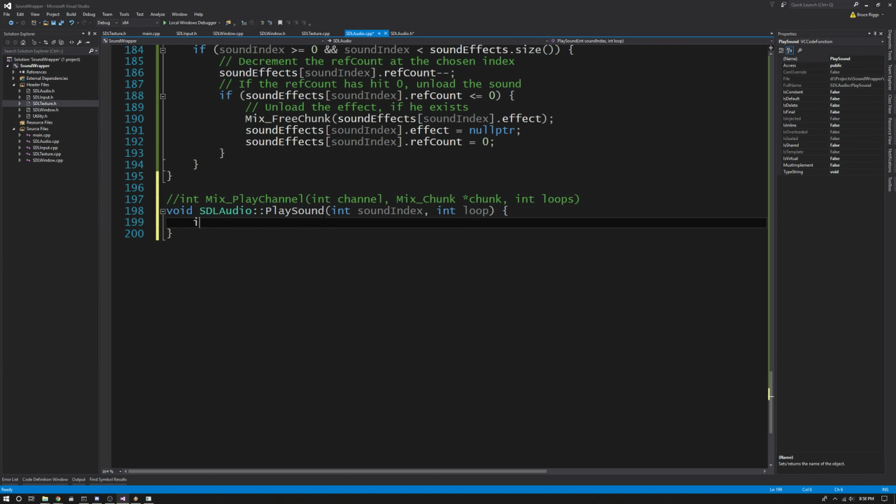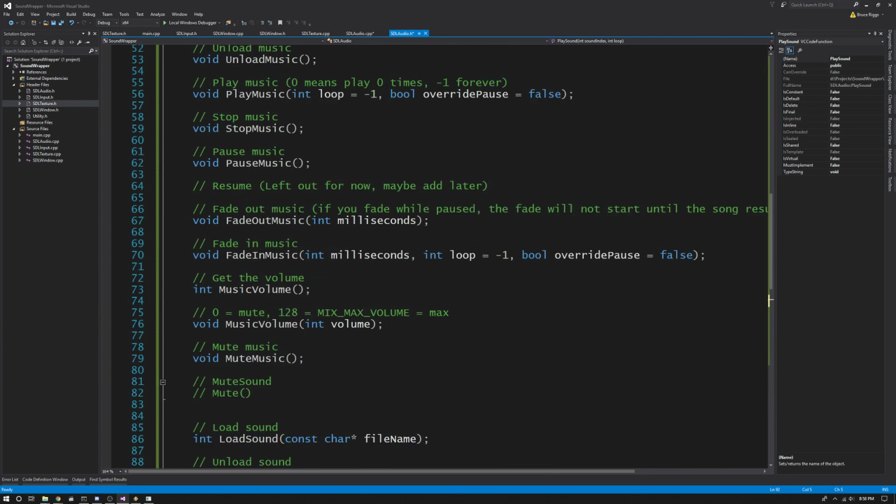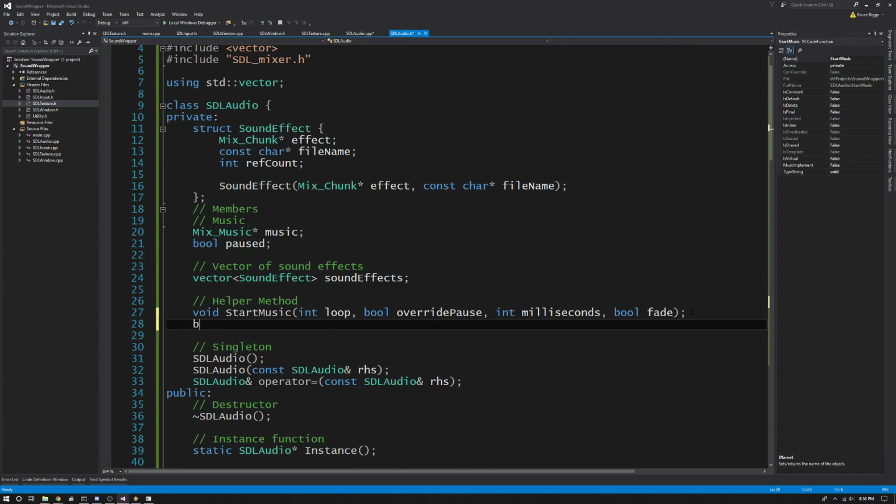Alright, if valid, I need a function to check for valid index, just to save me time, because I'm going to do that for a lot of things. Let's go ahead and make a valid index helper. You can even say const.